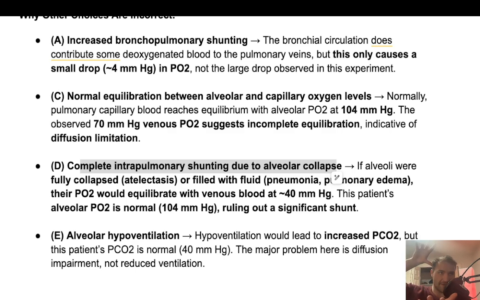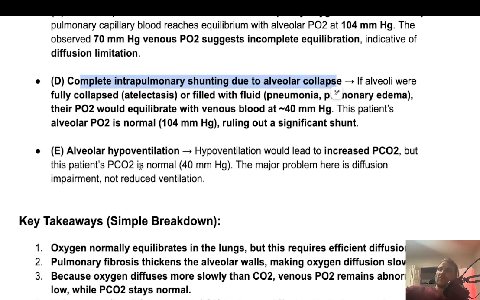But in atelectasis, the affected alveoli are no longer ventilated because they've collapsed. So no fresh air enters the alveolus, and there's no oxygen replenishment. The pulmonary capillary blood continues to flow past all those collapsed alveoli, and no new oxygen is entering at all. So the PO2 equilibrates with the venous blood, so it's going to be 40. At the same time, the PCO2 rises to 45, matching the venous blood level, so the CO2 cannot be exhaled. That's the right to left shunting, when deoxygenated blood from the right heart bypasses normal gas exchange and returns to the left heart without picking up any oxygen. So that's if it's collapsed.